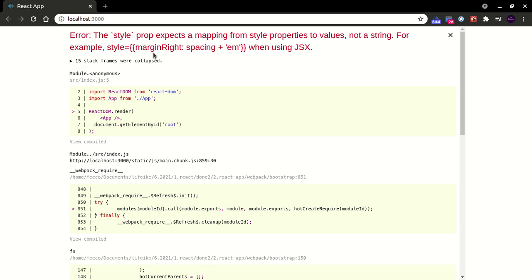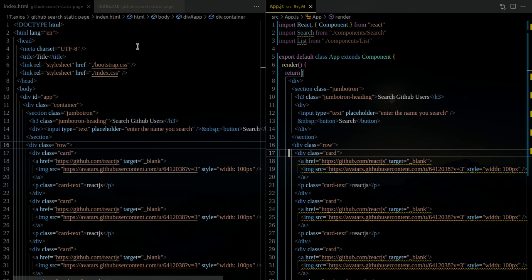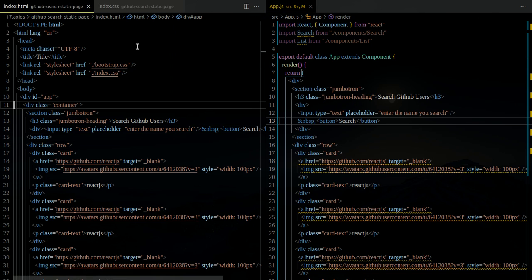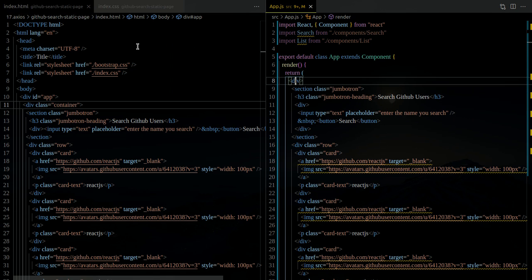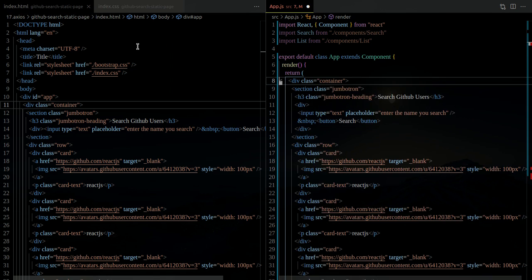As you can see here, the style thing, we have already done this before. Of course, there is a container.